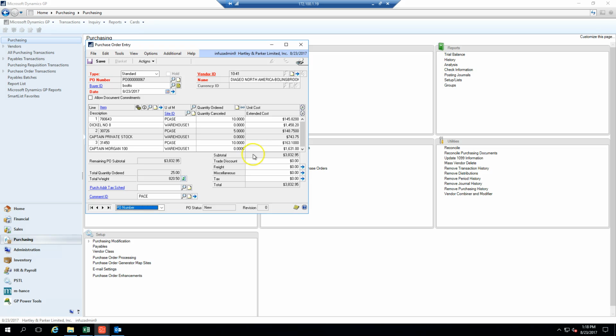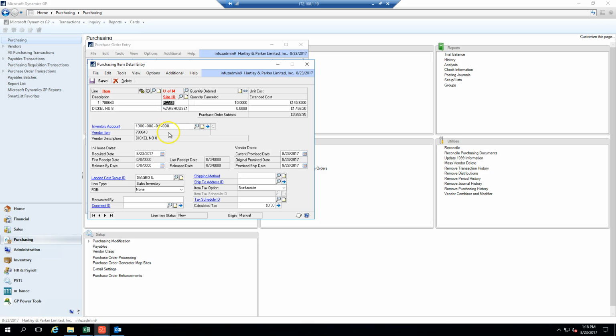Okay. And next we have another one, a line item note. So you can drill into the behind the scenes with the item. If you select the item here and hit this blue expansion arrow up top, it'll drill down in there, and you'll see the most important thing here is going to be your landed cost group. So we'll talk a little bit about that. Each item is going to have one landed cost group assigned to it.